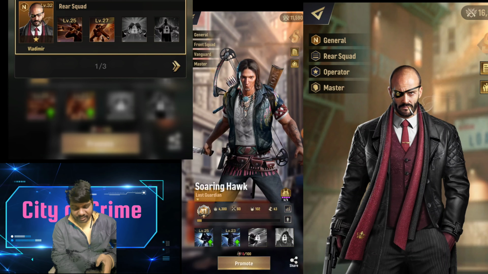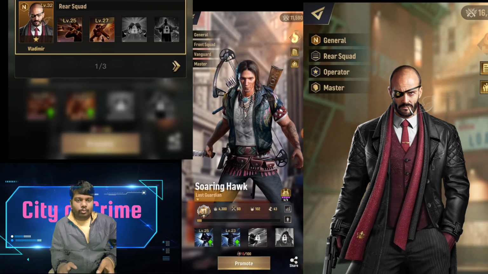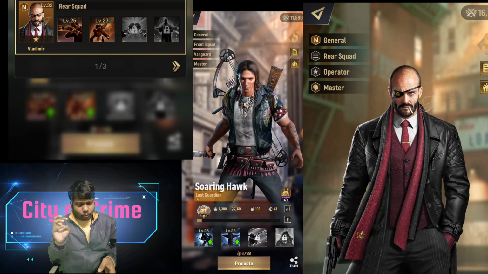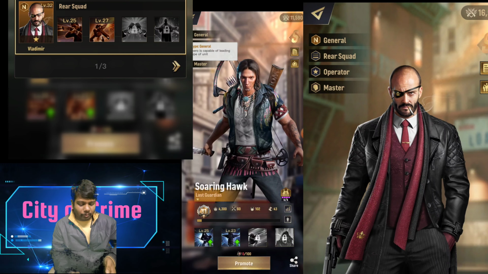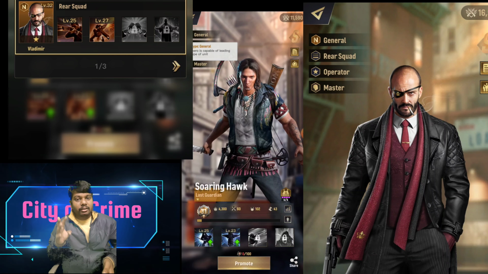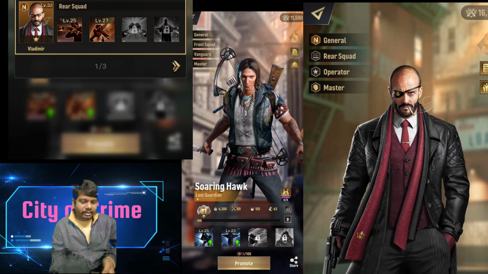The next thing, guys, is the hero type, unit type. So heroes have different units. One of them is general. If you click it here, this hero is capable of leading any type of unit. You can lead infantry, enforcer, gunner, or rider, anything.